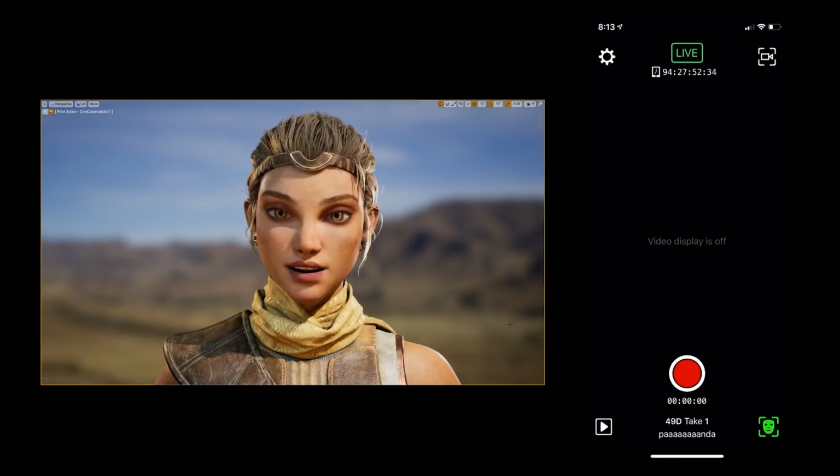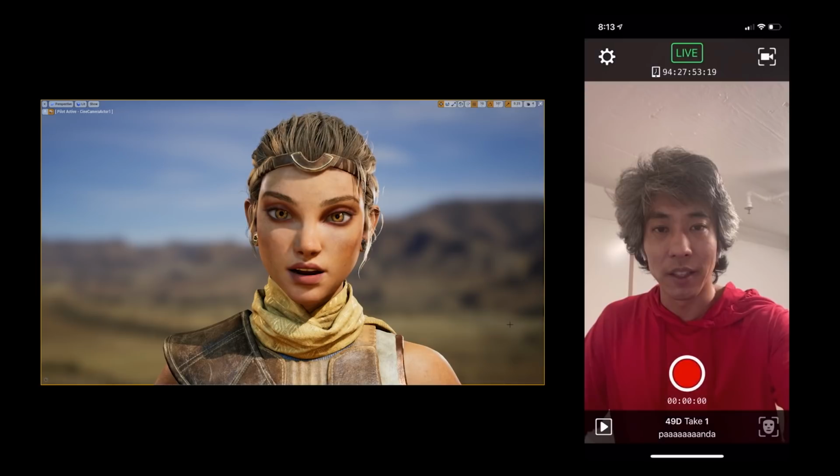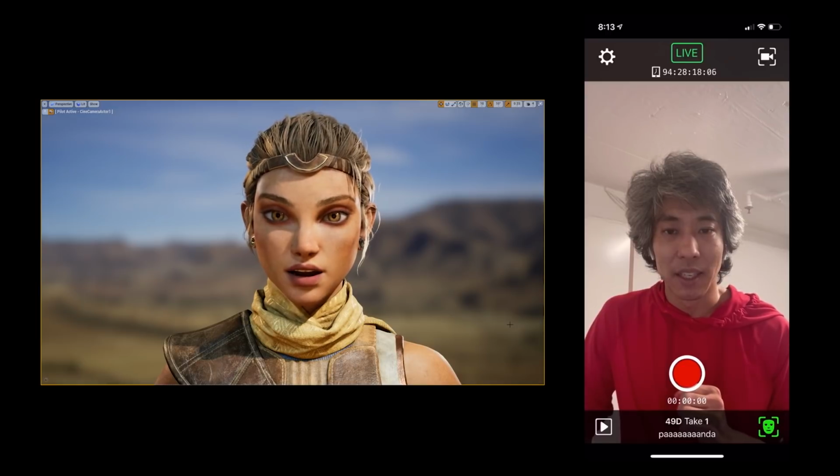The last option here is both video off and face tracking off, right? So this is super battery saver mode. Might be something you want to toggle in between takes, in between setups, or if you're taking a break, but keeping the actors in costume or keeping them all rigged up. That's an option there to help prolong the life of the phone for the shoot. Let's turn everything back on for our presentation.